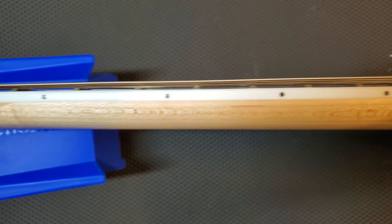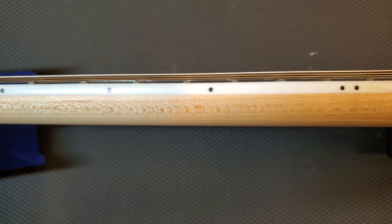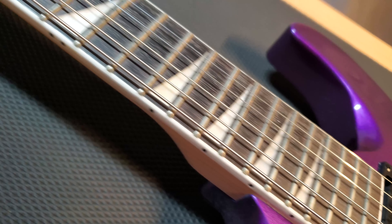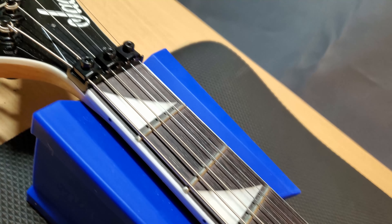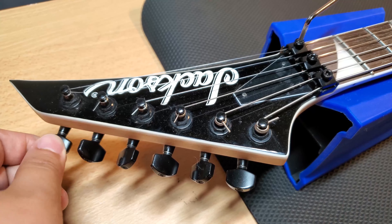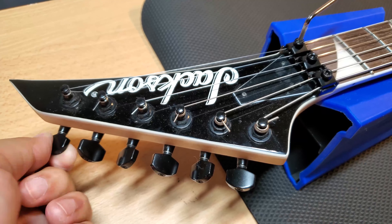The neck of the guitar feels a bit rounder and thicker than I'm used to, so my thumb felt a bit odd at first when playing several songs back to back. I'm used to it now, but I can't say whether or not I prefer it to other neck profiles I've experienced. Since this has a Floyd Rose, there are string locks at the nut, which makes it so I don't use the tuning machines very often, but they do feel pretty decent. The headstock is nice as well, but there's not much I can say about it.